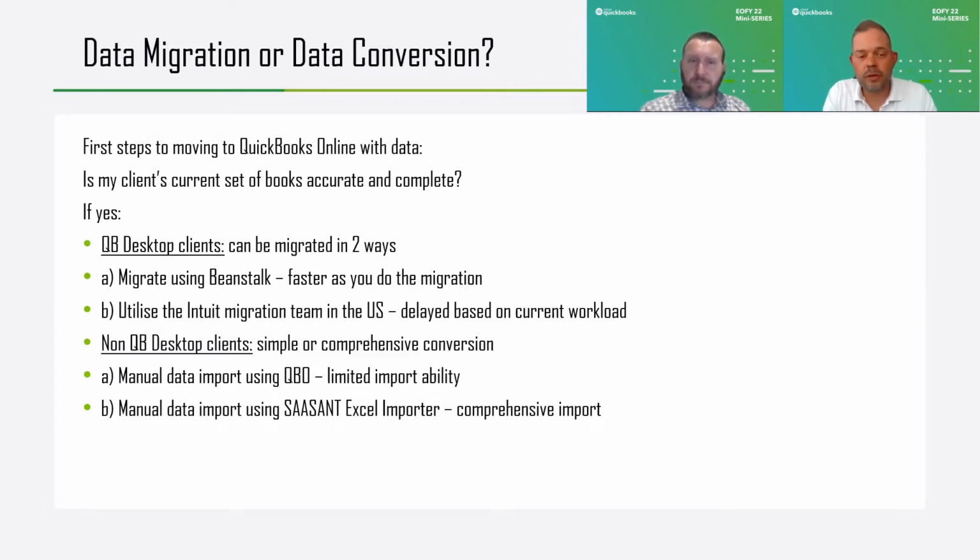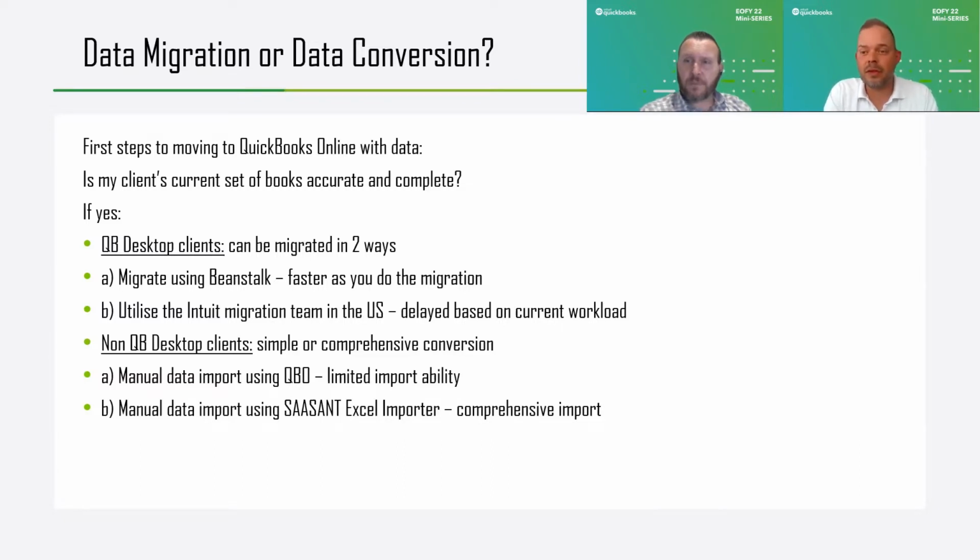Yeah, definitely. Just speaking to the notes, using the Beanstalk method is the fastest way of doing a migration. And to your point, Henny, it's based on file integrity and how long you have been on desktop. Is there corruption? Have you cleaned out the files? I'm sure we'll get to that a little bit later on in the presentation.